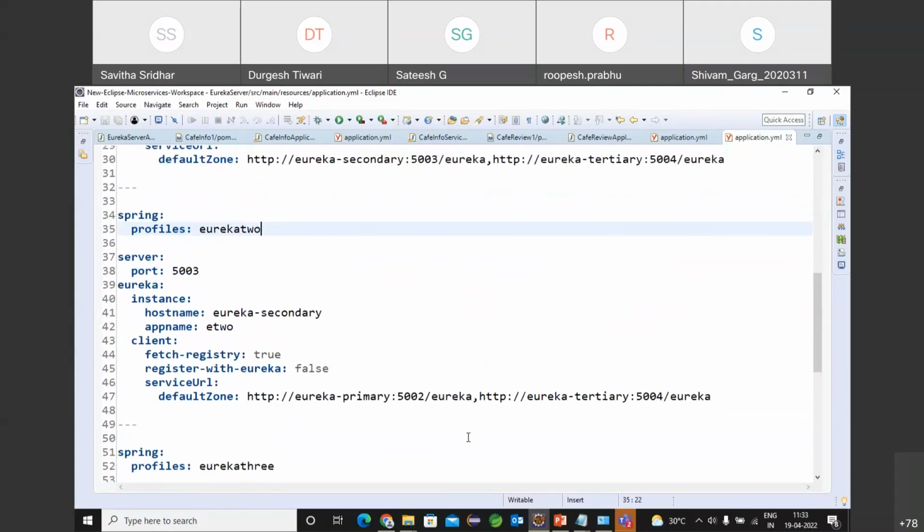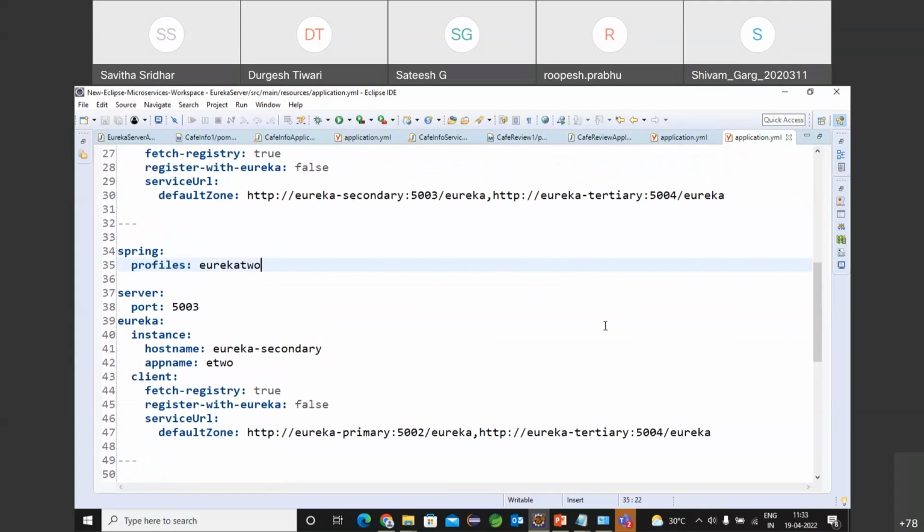Here is one more set of configuration. Go through line number 32 to 47, please. Are you able to realize that for this set of configuration, I've given the name as Eureka 2?